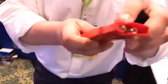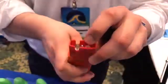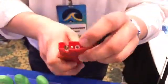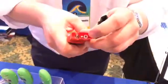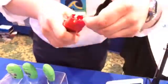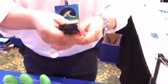Here you got your glass sensing bulb right there. That's going to be your pH electrode. You got your metal temperature probe there, and this is your reference junction. It has an extendable cloth reference junction, so anytime you're getting stability issues with your reading, you can just take a pair of tweezers and pull that out a little bit, and that's going to help get a more stable pH reading. That's pretty much the main ones.